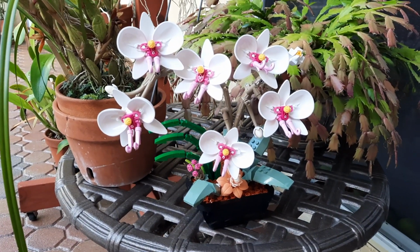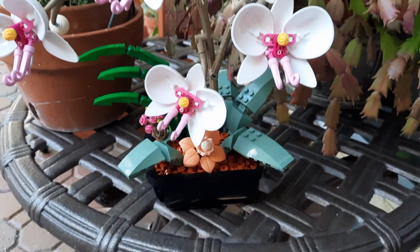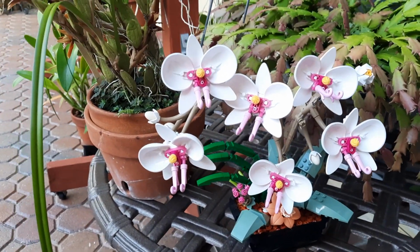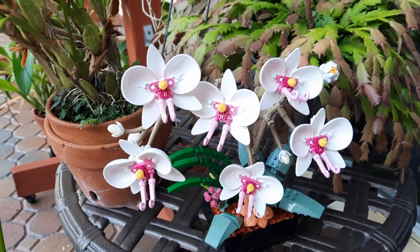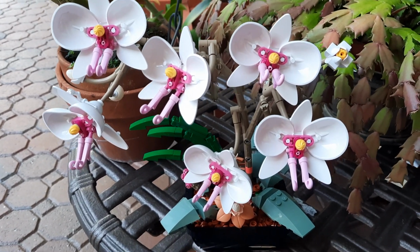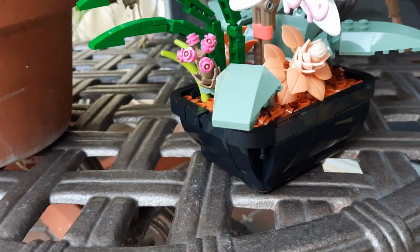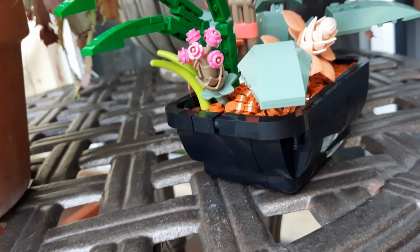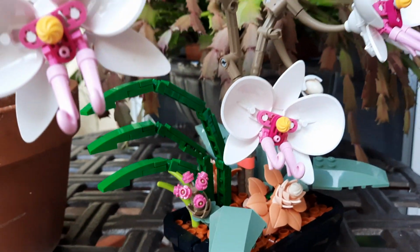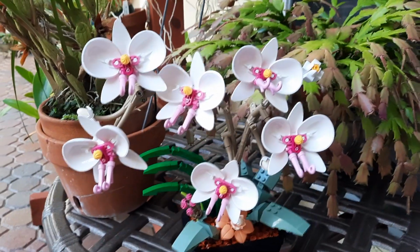that I got for Mother's Day. It took me a while to put it together. It's kind of pieces like a Lego. I love it. I like puzzles and, you know, putting little things together. So this came out to be such fun. There are a few flowers, and the pieces were teeny tiny. Even this plastic pot or basket was made of hundreds of little pieces. Little flowers there, and stems, and leaves, and orchids. That is so cute.